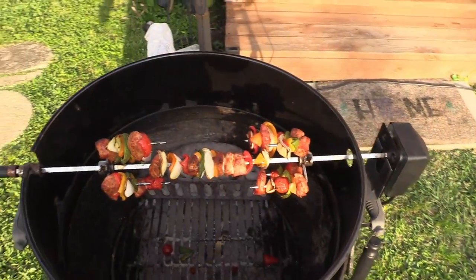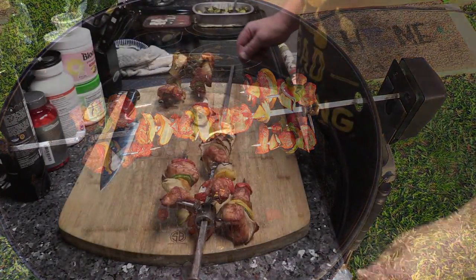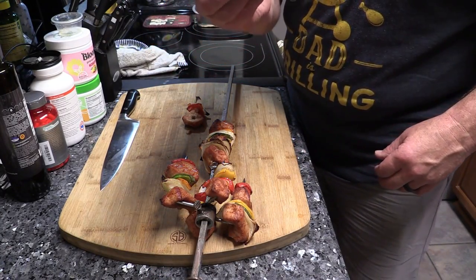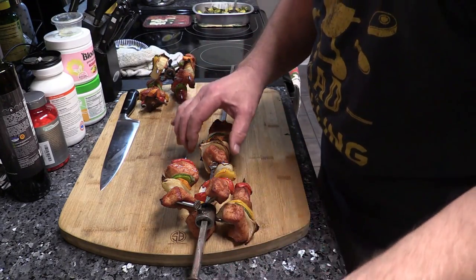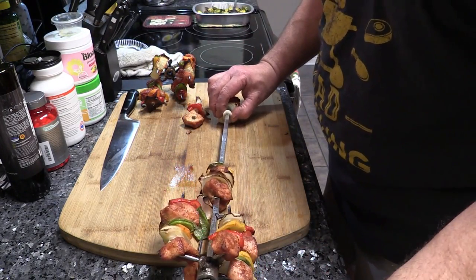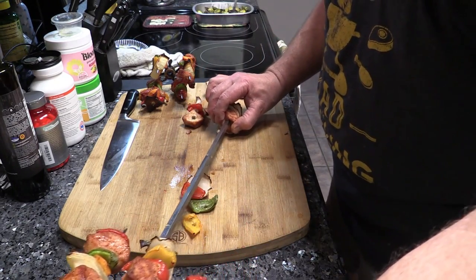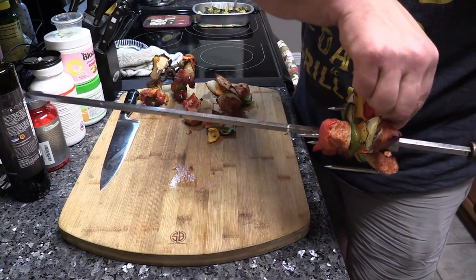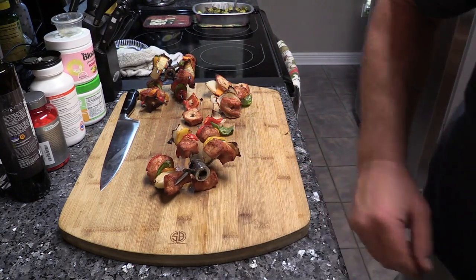Let me get this pulled off of here. We're gonna set it on the cutting board, pull everything off, then we're gonna sample it and I'll meet y'all inside. All right guys, we cooled off a little bit, we'll get this off the spit. I pulled off one of my little spears there and it smells good, I'll tell you that. Put this on the cutting board. I love the smell of cooked bell peppers — how about y'all? Oh yeah, hot diggity dog — you've got to get one of them little cherry tomatoes off of that!